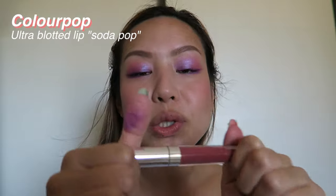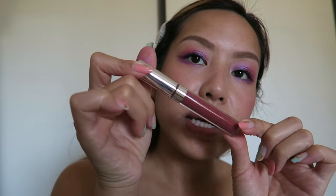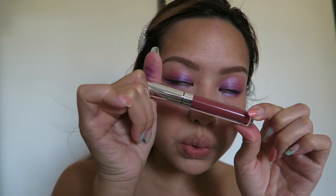Since I'm going to be eating a lot today at a food festival, I want something that is low maintenance. That is going to be the Ultra Blotted Lip. This color is Soda Pop. It looks really dark in the bottle, but I think it's more like a darker cool tone pink, like a berry mauve-y pink. It kind of feels like a darker My Lips But Better pink. Let's see. It's a little more berry, cool tone than the other Ultra Blotted Lips that I have.